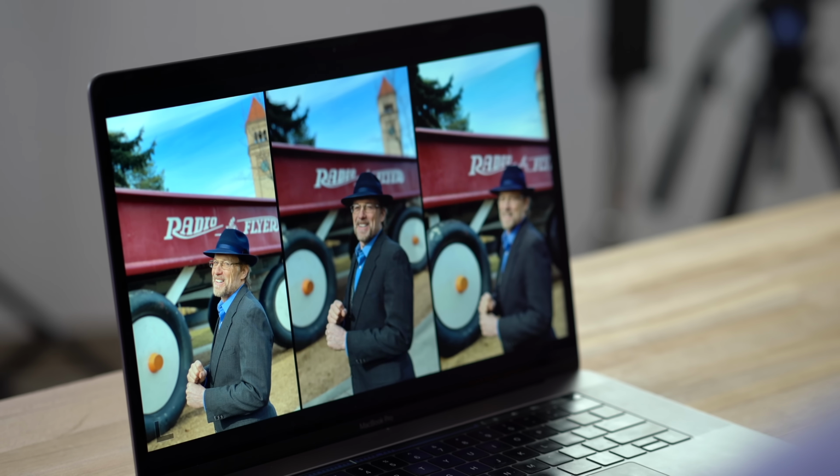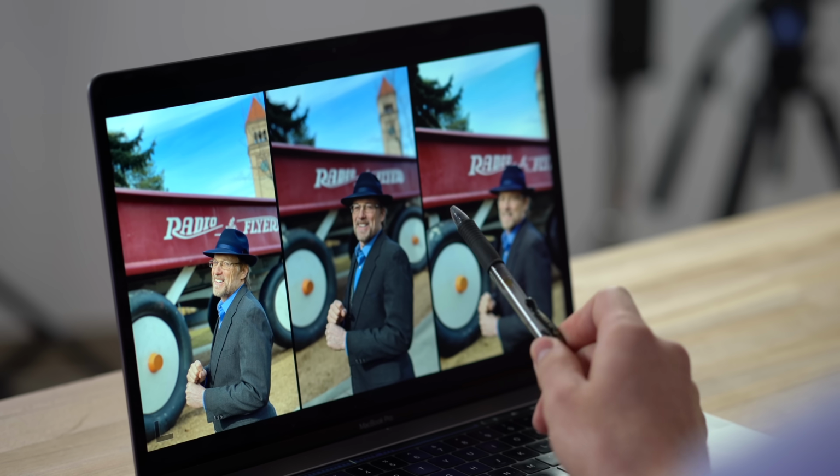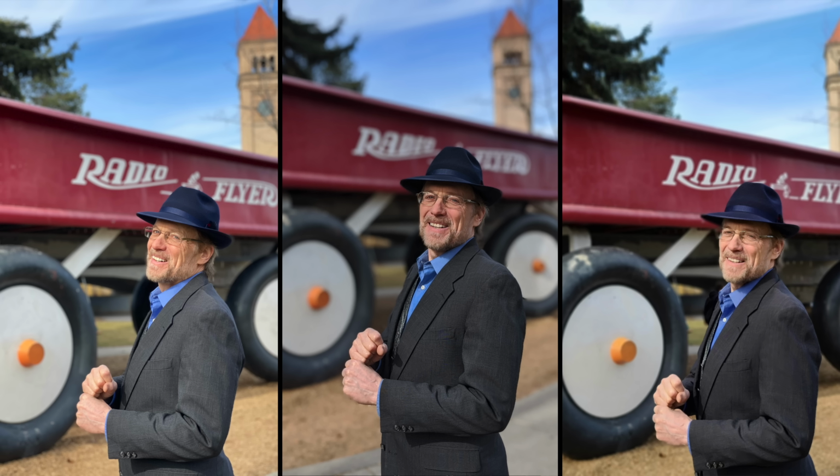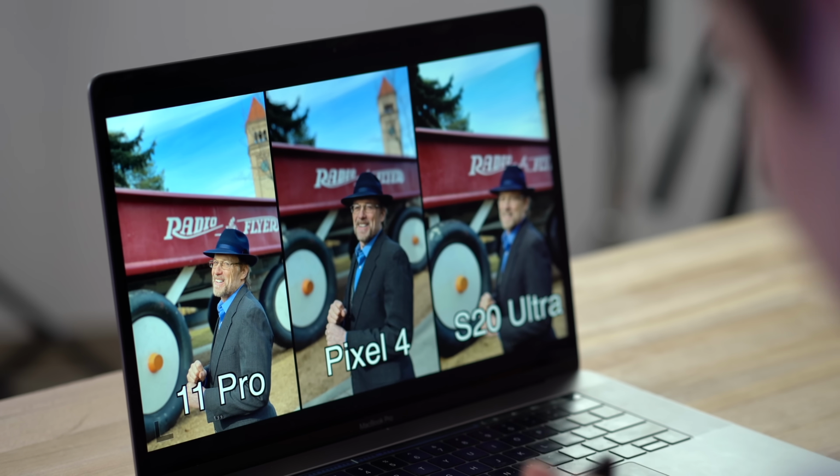And here we have another portrait mode shot. This guy was wondering what I was doing out in downtown, and he asked me to take some photos. So we have portrait shots here. I think the one on the left is a little bit too warm, and his face is really flat. There's not much change in skin tones or anything in his face. And the one in the center is a little bit over contrasty, maybe? It's definitely nice and sharp, especially on his jacket, but I think I would prefer the one on the right. S20 Ultra. Okay. You're a Samsung man.